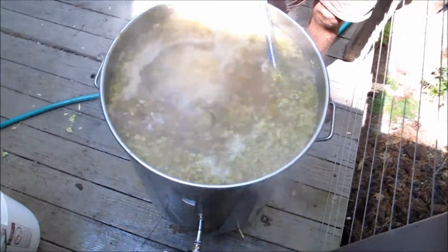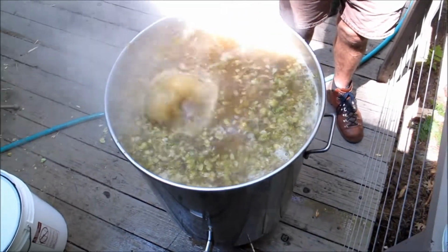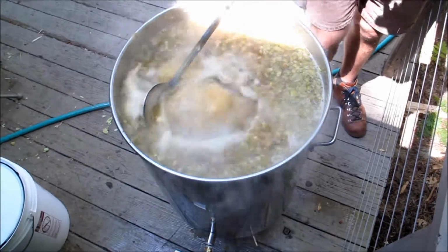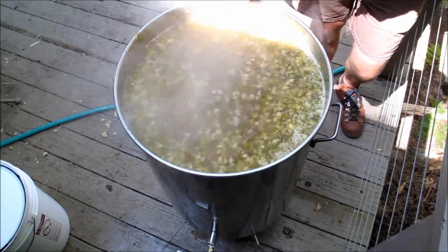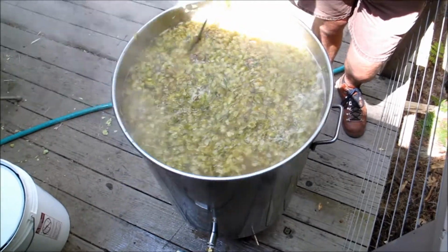Also, an IPA has a lot of hops. Isn't this a lot of hops though? No, this is a pretty moderately hopped beer. It's probably hoppy for most Pilsners.